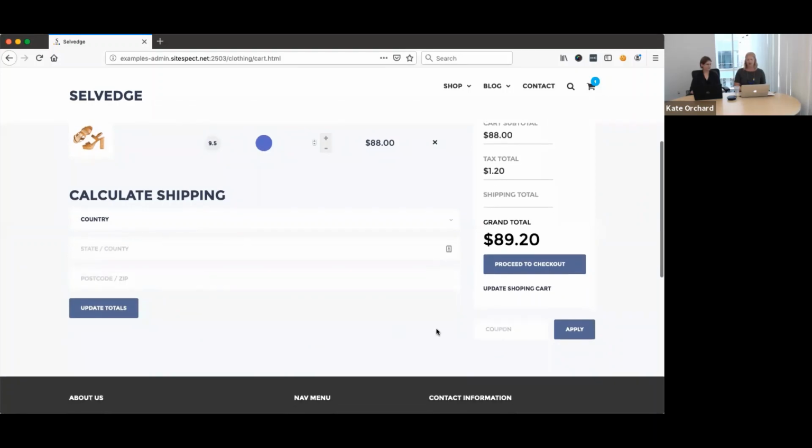Coupon code is an interesting one. If you have a coupon code, and especially if you've been promoting it elsewhere in the site, you have to be able to put it somewhere. You want someone to find that. But if you make it too obvious, then a lot of people will assume that there's a code somewhere out there that they just don't have. And a lot of people will abandon while they're looking for a coupon code and then never come back. So that's really interesting. Want to be careful there.